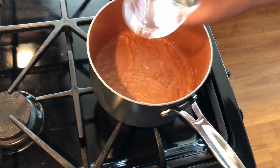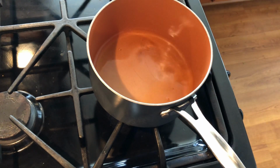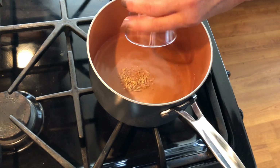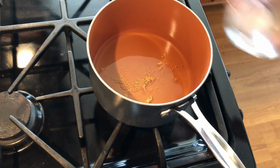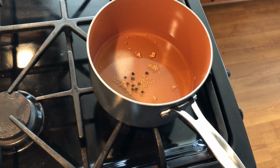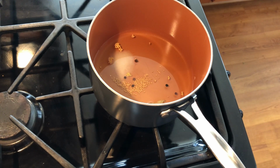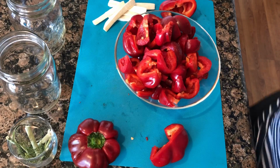The water with the vinegar, the mustard seeds, the salt, and the pepper kernels, and the bay leaf, we're gonna bring to a boil. Meantime, we're gonna finish cleaning up our pimento peppers.